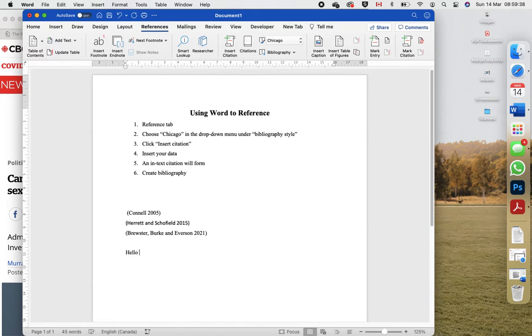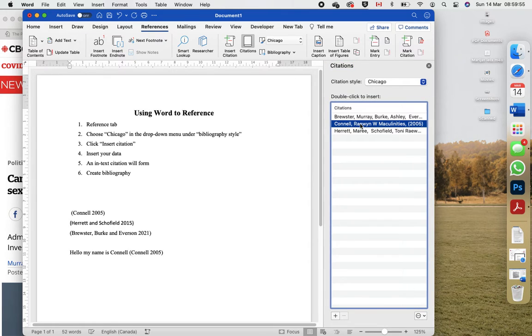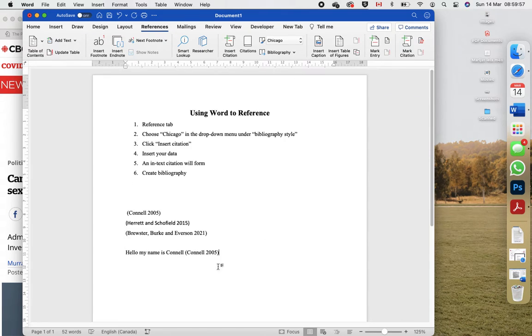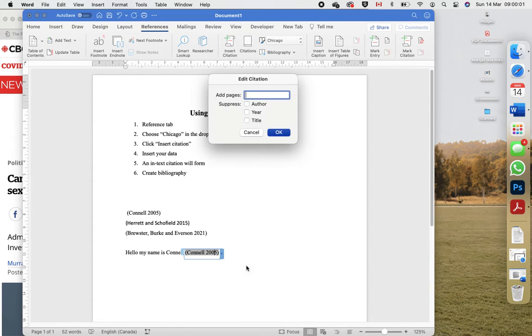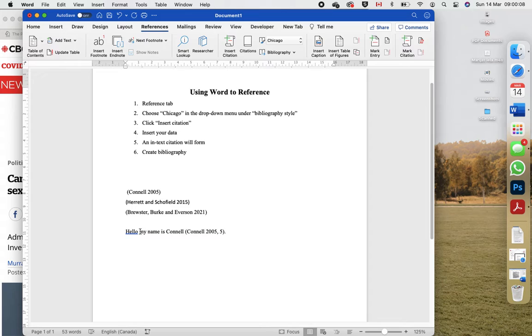Say you have, this isn't actually anything that Connell has said in her specific book, but say this is something that she said and I've paraphrased it and I want to include it in text citation. I just click here on my citation and I double click here and it will include it. And say that she said this on page 5, I can go edit this citation and I can click 5 and it will add that page number in for me. And okay, we'll go back to, I'll correct my grammar.